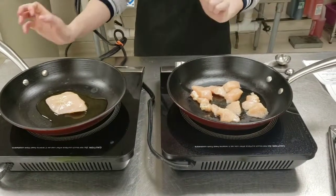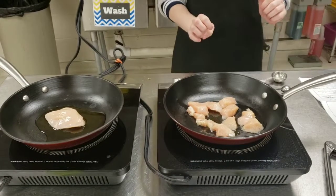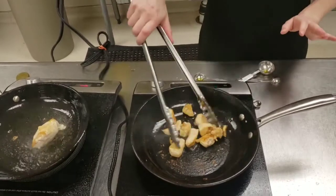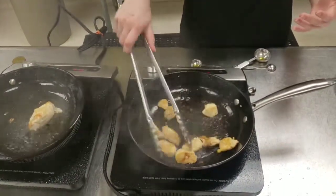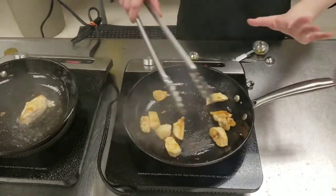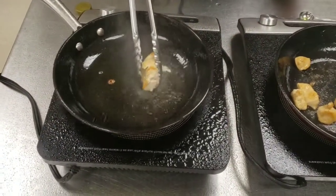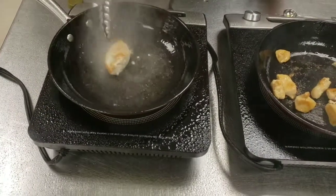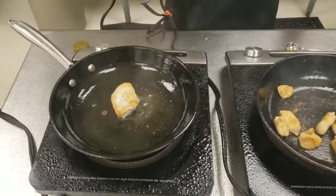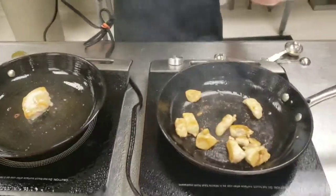I'm going to go ahead and cook these on a medium to medium-low temperature. So I've got my two pieces of chicken here cooking. Over here in our saute pan you can see almost all of the oil we put in is gone and the pieces are starting to get golden brown on all four sides. There's not nearly as much splatter, whereas if we come over here to the pan fry there's definitely a little bit more oil splatter and we still have some oil in the pan. This is still a full piece of chicken but we are getting just as golden brown on the outside. When we cut it open you'll see the big difference between the saute and the pan fry.